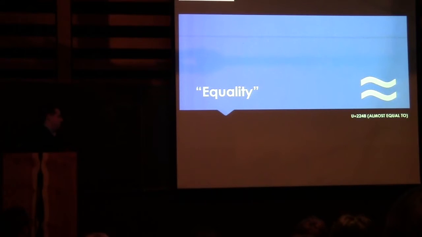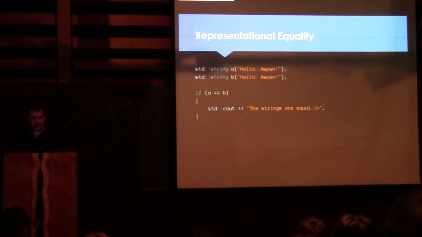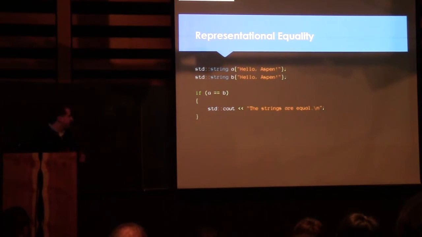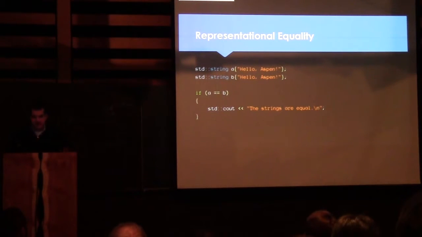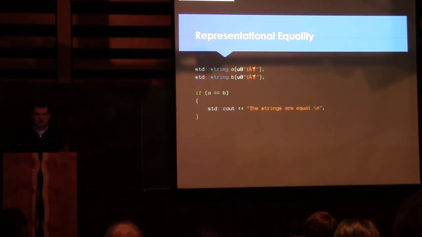So, string equality. For ASCII strings, this is very straightforward to think about. If you want to know if 2 strings are equal, you can use strcmp or other functions, or the equals on std::string. You're just going to walk and compare the representations, looking at the first character, the second character, and the third character, and stop when they're not equal. If you have Unicode strings, it's the exact same thing. You can get a representational equality by starting from the beginning and comparing each of the code units.